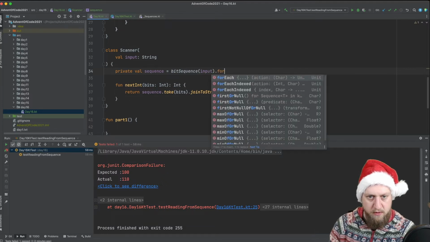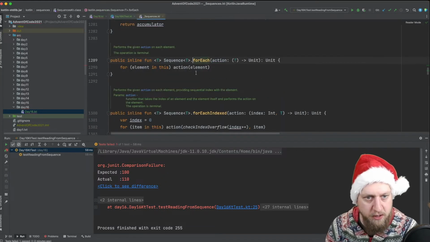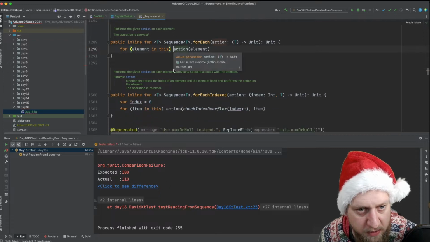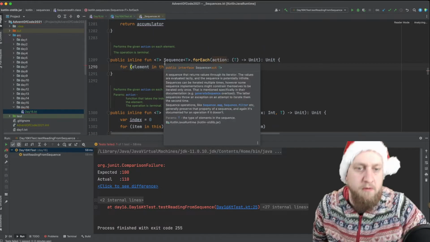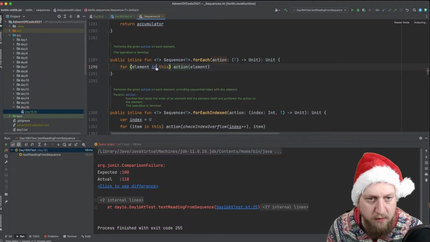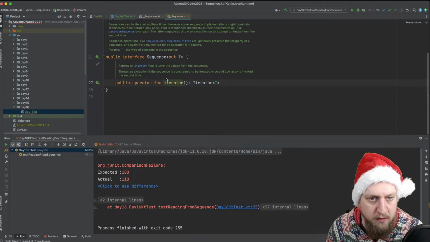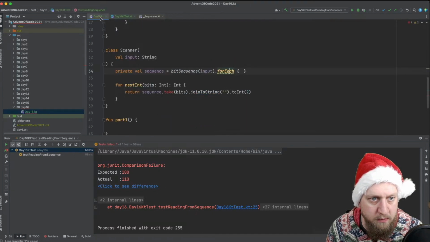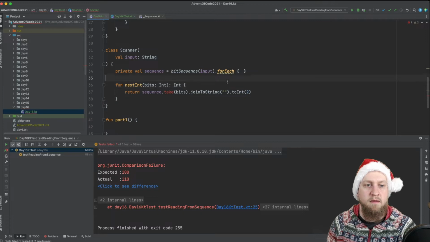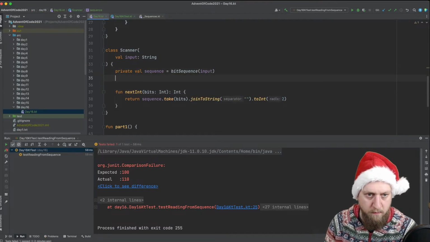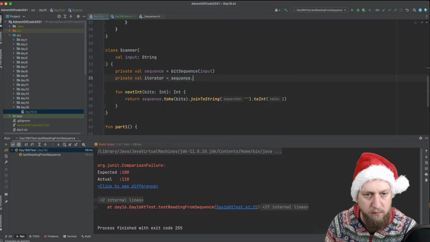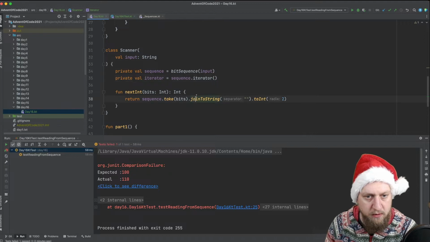Now I'm curious if I implement a for each element in this. Okay, we can't really look into this, the iterator. So maybe I actually want to take an iterator.